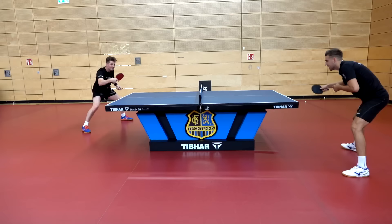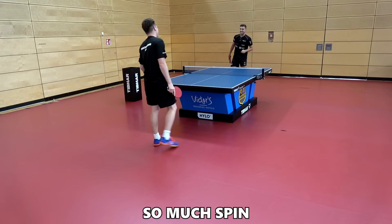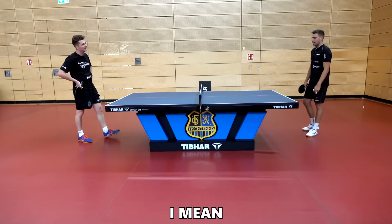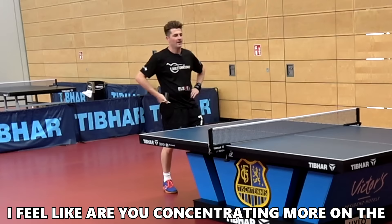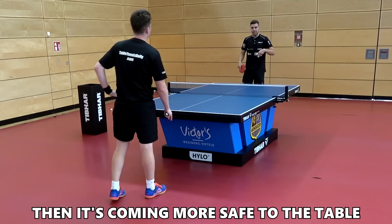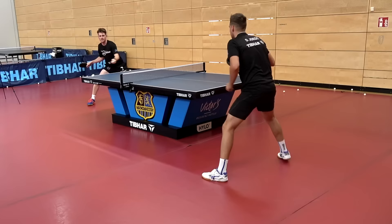So much spin! The rubber is really helping me a lot. Since I changed from the MXP to the K3 I've really started to improve my forehand skills. I'm concentrating more on the spin now — if you want more power it can go down, so you have to play with more spin, then the balls come safer to the table with a better arc.